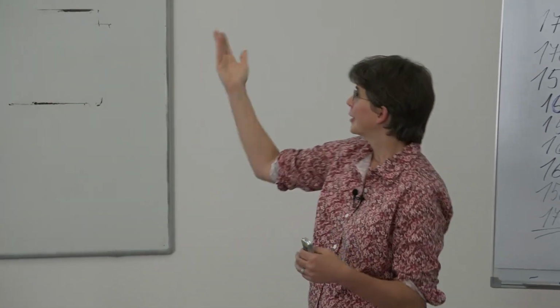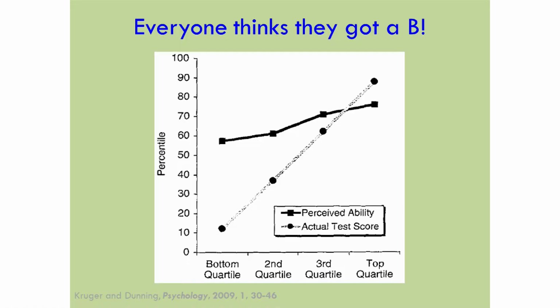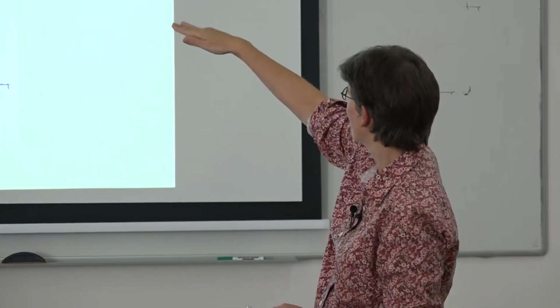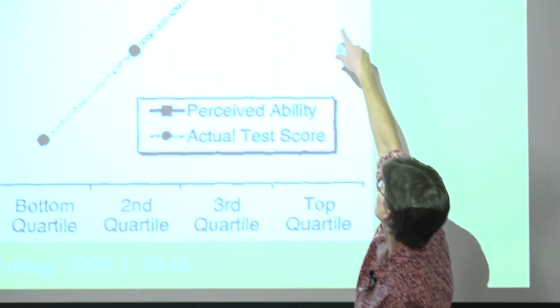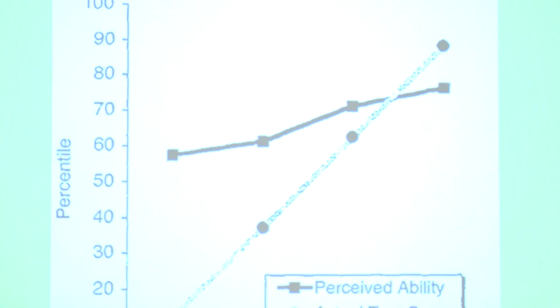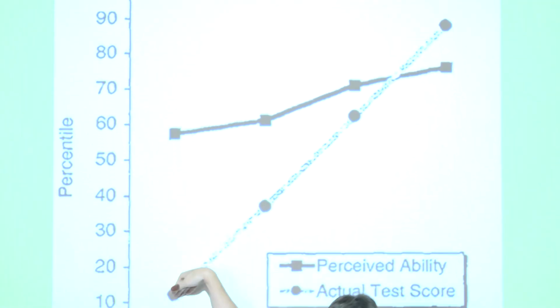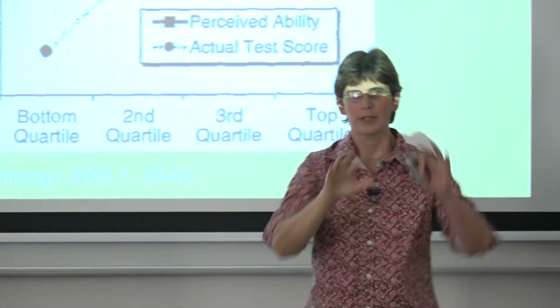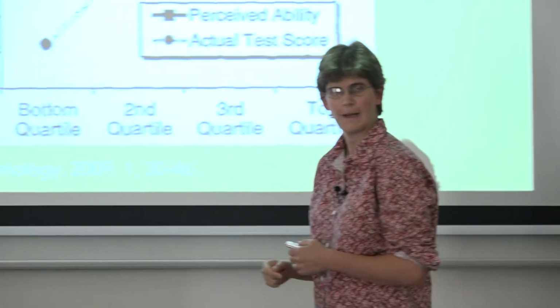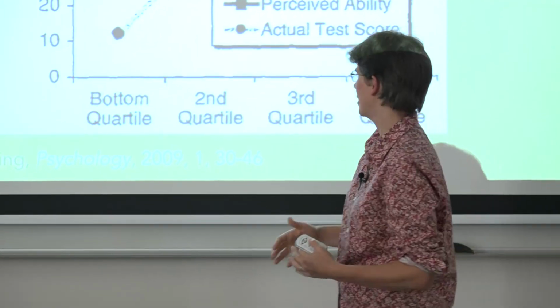And as you can see, the students had a wide range of actual performance, but they all thought that they did about a B level of performance, or 80% level performance. So the very best students actually underestimated their performance. But there's a huge gap here, right? How could these students think that they had done so well? But if you do this with your own students, you'll see that you get the same result.